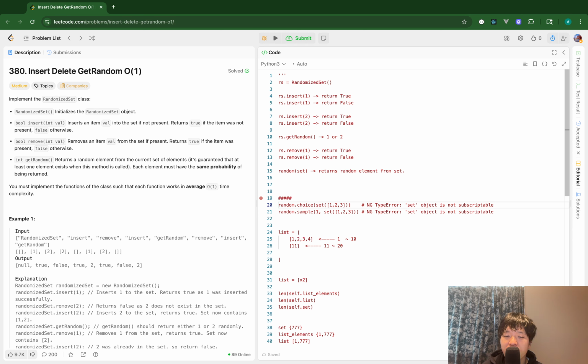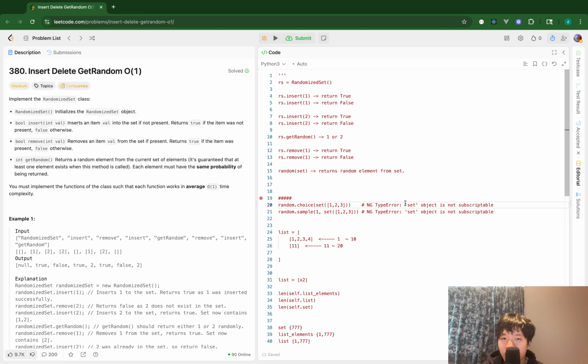I can use it with a list, but I can't use it with a set, and the error message says that the object is not subscriptable. So I have to have another data structure which is subscriptable, and I have to choose the random element from that data structure.